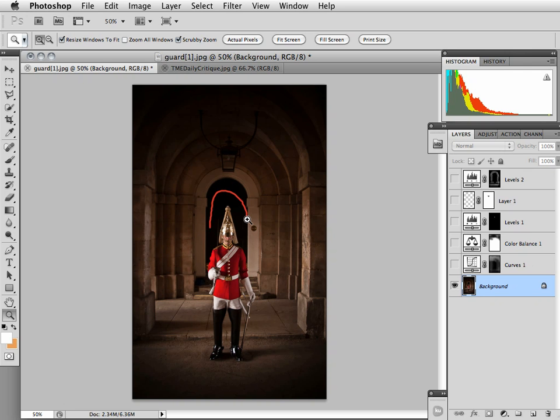This has been shot almost perfectly formally symmetrical, and I think considering that the guard is concentrating and the guard is still, and considering that the space is very much one of these architectural spaces, the idea of trying to line this up as much as you can in a symmetrical way was a really great choice.